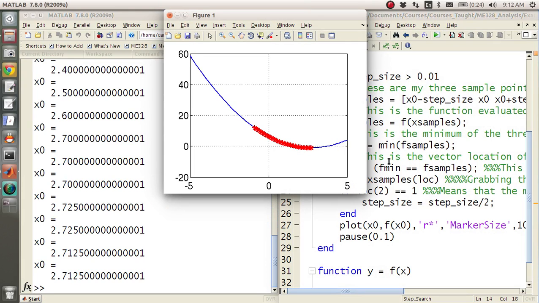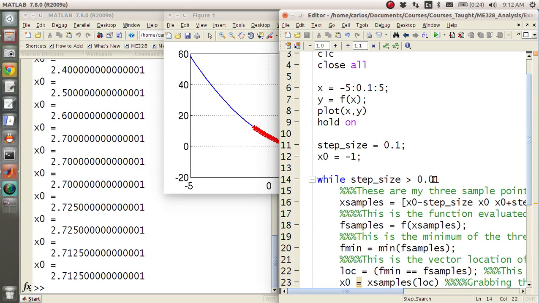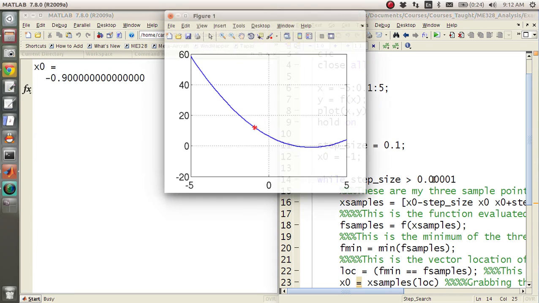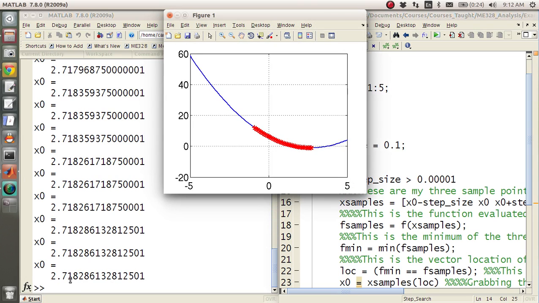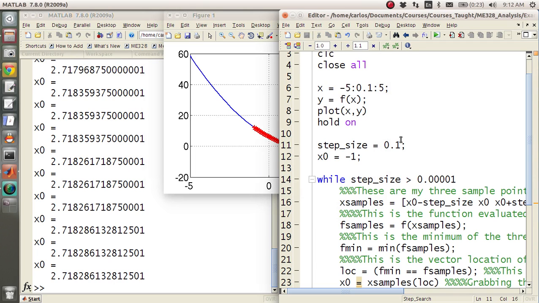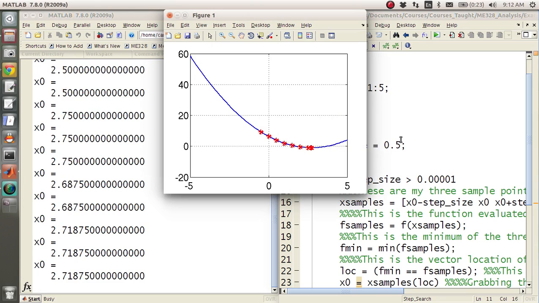We're going to have our step size. Boom. So look at that. Did you notice that right here we went 2.7, 2.7, 2.7, but then we halved our step size and kept going. So if I make my tolerance even smaller, like super ridiculously small, we'll march along. No big deal. And now we're really talking about converging to e here. If we make our step size bigger, you can kind of see your step size jump around.